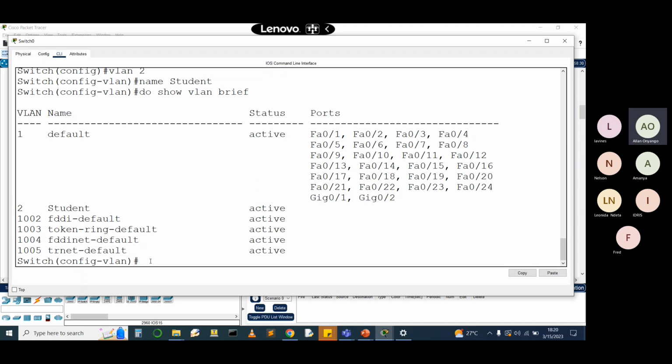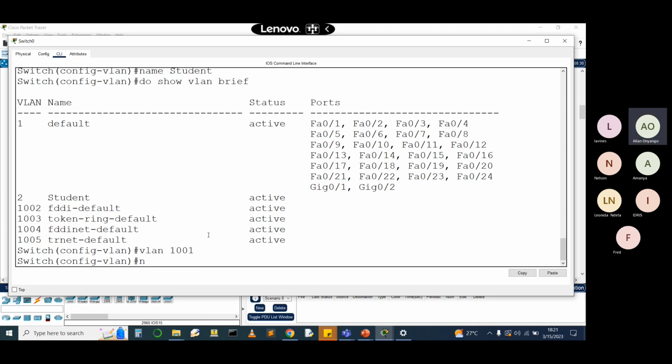I can create more VLANs. I didn't tell you something: if 1 is already present, it means we can create number 2 all the way to 1001. So I could create VLAN 1001, enter, name, extreme.